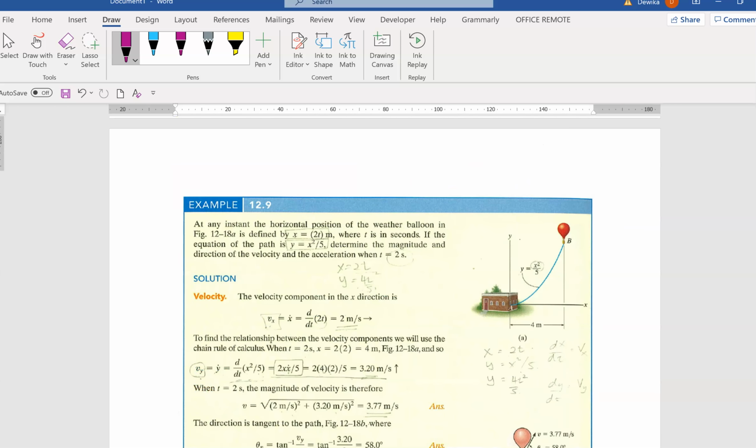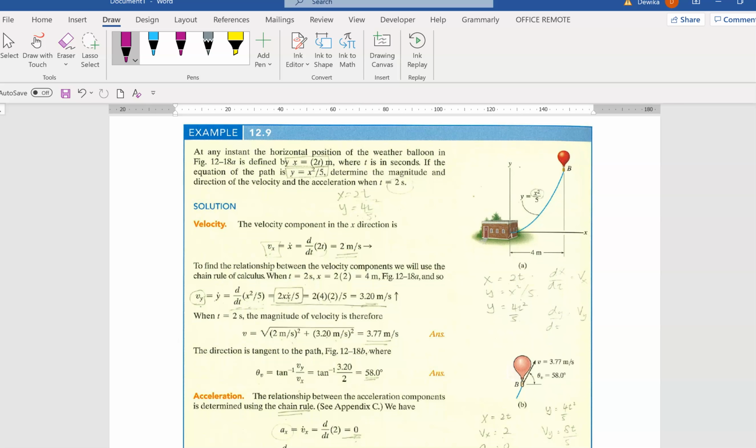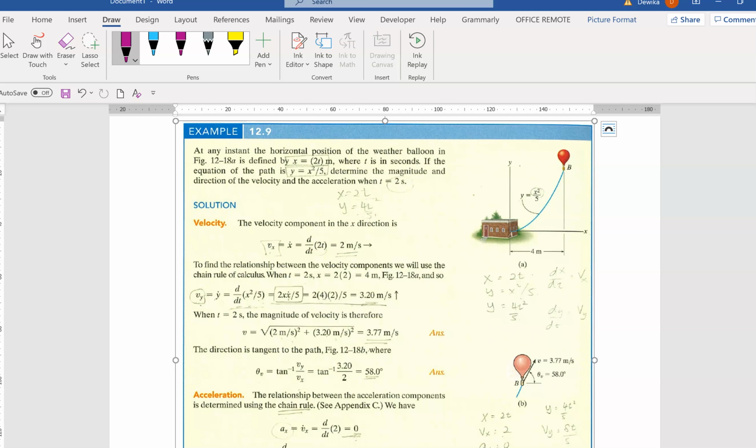Now let's move on to 12.9, because we're going to have all these dots coming up. That's why I just explained that. Look at this question. 12.9 is from your textbook, page 39. Of course, before you take up dynamics, you have to clear your calculus 2, where you have studied the chain rule of calculus, and it should be concurrent with your calculus 3 subject.